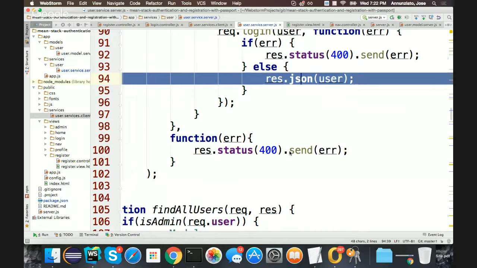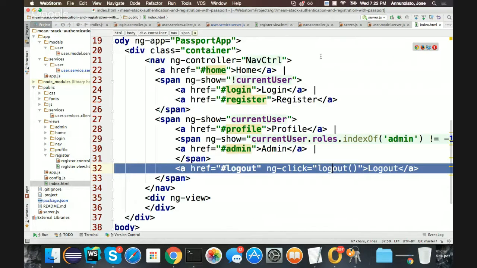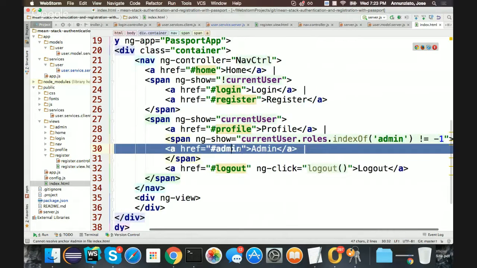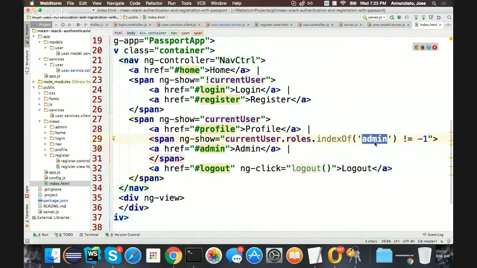That is implemented in the index page, where we use the current user in the root scope as a convenience object to turn on and off certain sections of the links, which we looked at a couple weeks ago. We did that already. But notice that the admin link is not available unless the current user's role contains admin.